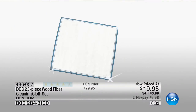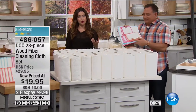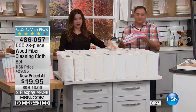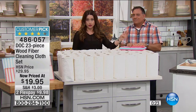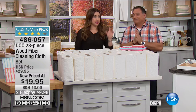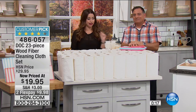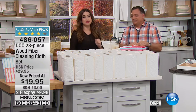That's what's so, I mean, it's like a magic trick. Right. It really is. The fact that you use nothing but water, the fact that it picks up 99.97% of all the bacteria, and then you rinse it down the drain immediately off of the cloth. Yep. That is amazing. Hundreds of you picking this up today. Good for you. Stop spending money on so many paper towels. That's right. Use these instead.